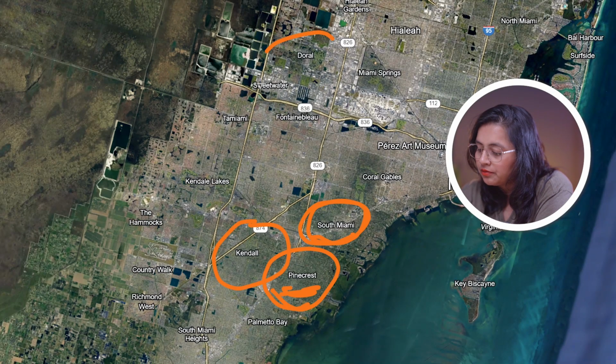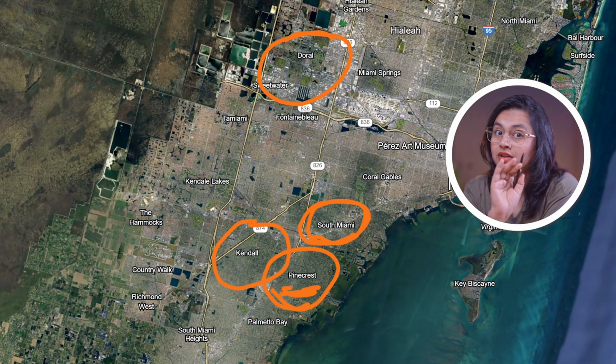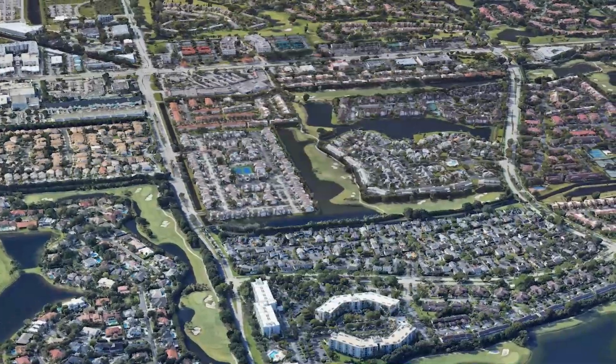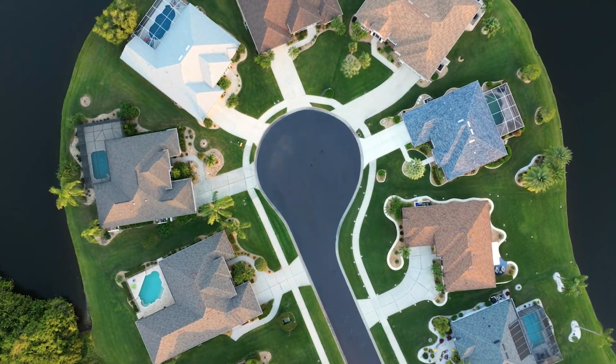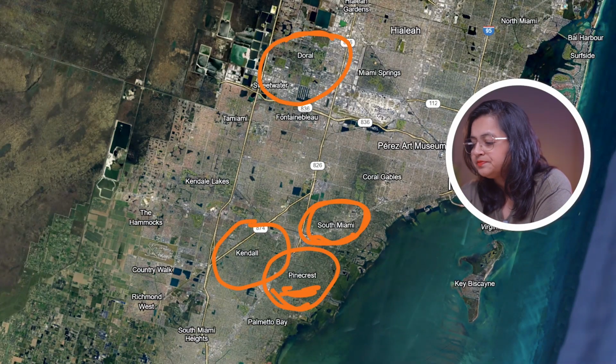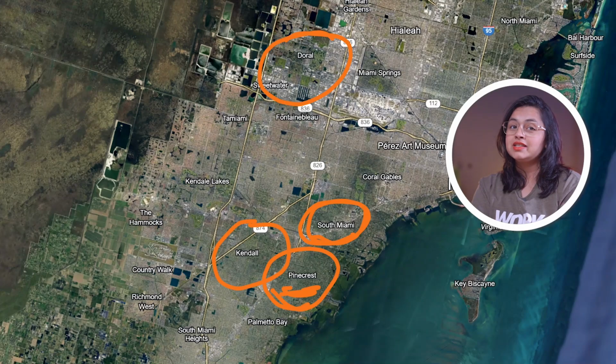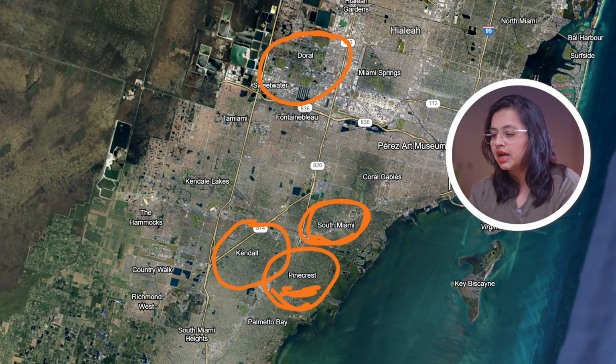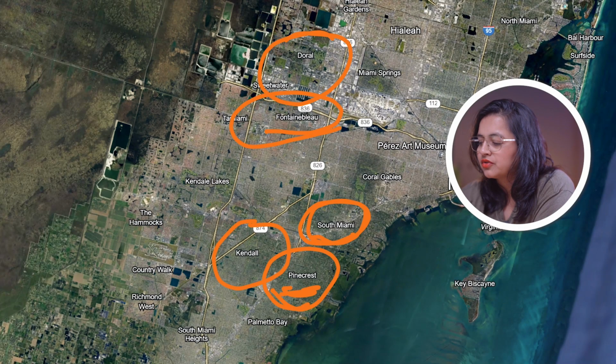And another of my favorites, Doral, is on the northern side. Doral is a newer town in the Miami suburbs, with a lot of new construction from Lennar and Toll Brothers, and the schools are great. So if you have to stay in Miami, no choice, then definitely Doral, I'll put on the list. If you're someone who likes high rises but in a more luxury style, this part of Miami is great.